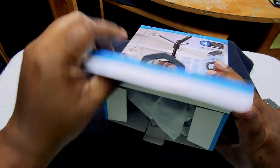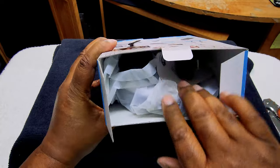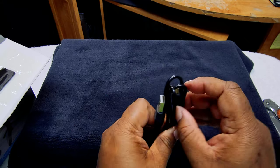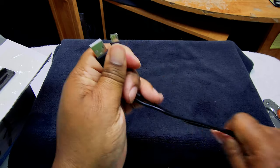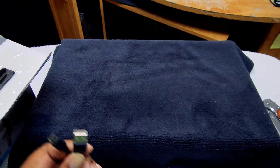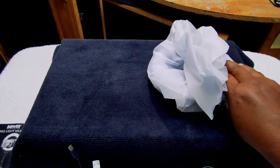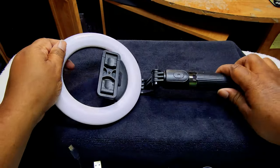You're not gonna get a really good unpack experience, I can tell you that right now. What's in here: we've got the charging — how to charge up the ring light. It looks like it has a USB-A to USB small connector — not a micro USB. We have the manual. Put that to the side — there's nothing else in the box. Very simple, and here we go.